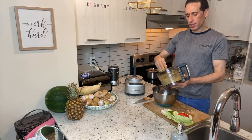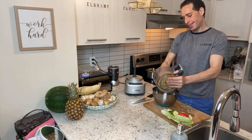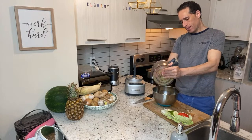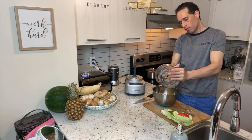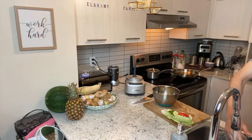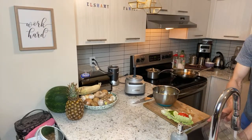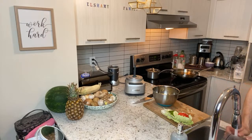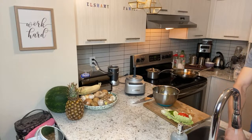Shape it in your hand. It's mushy. Yes. Mushy, mushy. Just rinse, rinse. Easier when you clean.